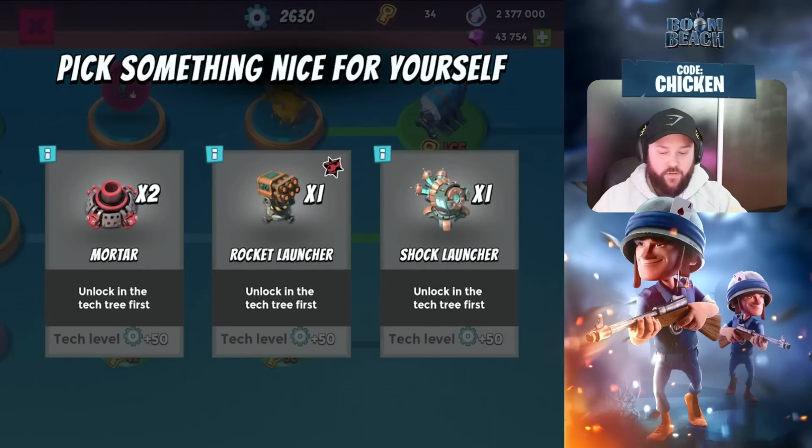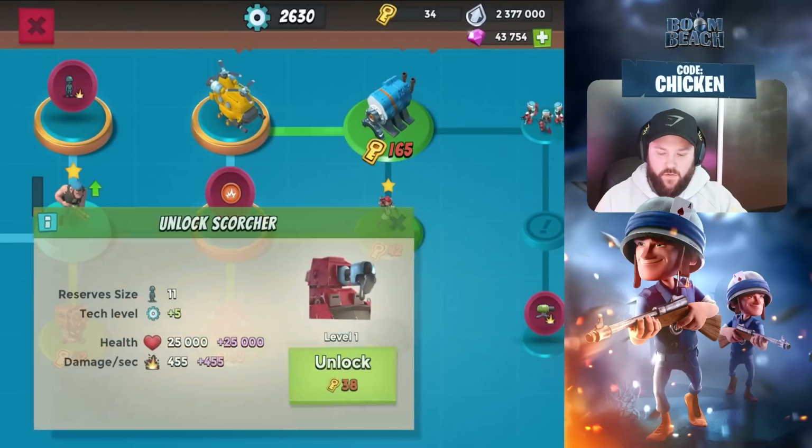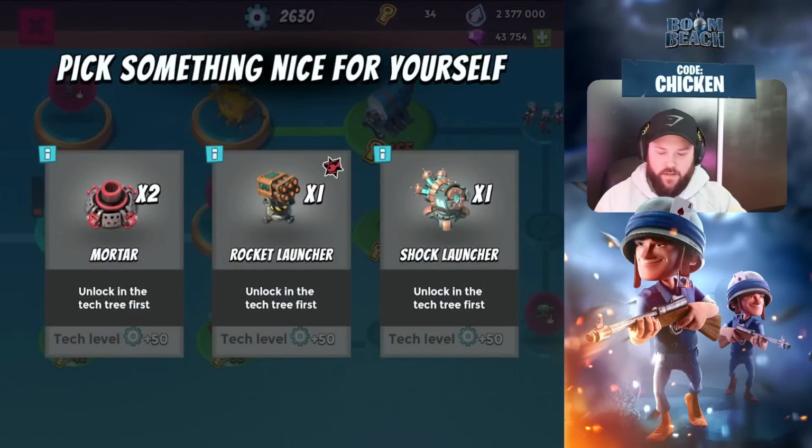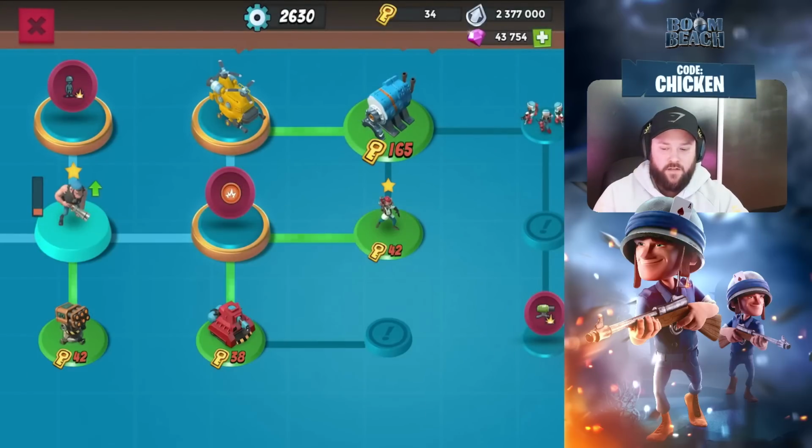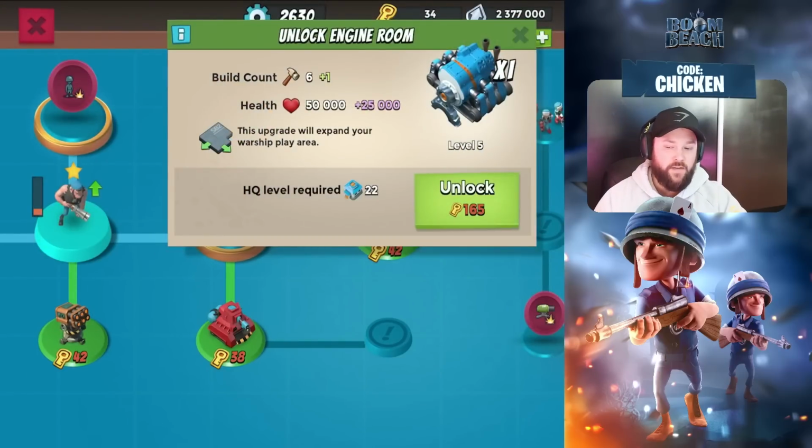Over here, we have an extra shock launcher, which is the most attractive thing out of these 3 pieces, but they come at the cost of Scorchers. So whatever this tech node costs, it's 30-something. We're looking at 70 keys for one shock launcher. That's half the keys to go to 70R.